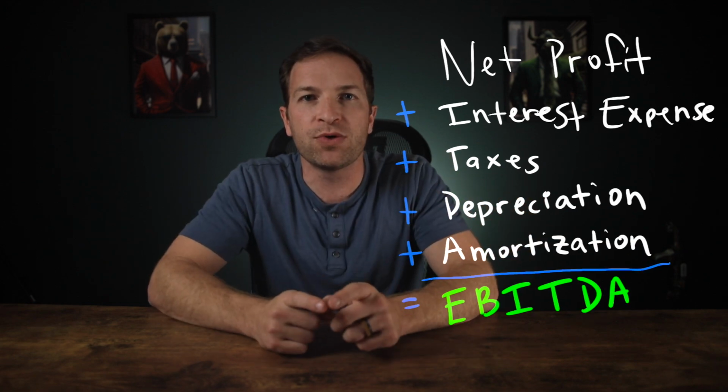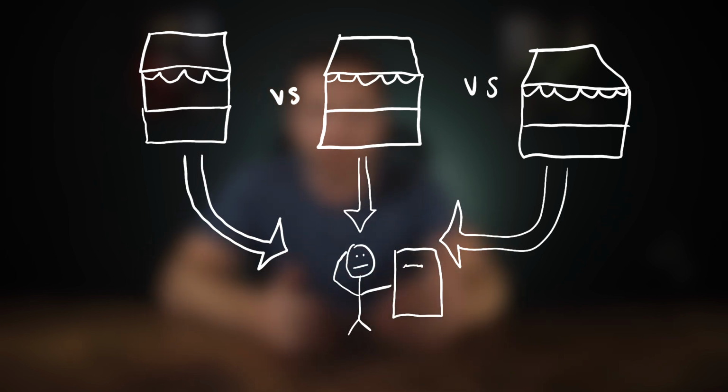But why is it used in the world of M&A rather than net profit? If you're working, say, in private equity, you tend to analyze a lot of companies, much more than your firm ends up actually purchasing. EBITDA is a go-to tool among investment analysts because it makes a direct comparison of these companies' profits from operations clearer than if you were to use net profit to do that comparison. That's because interest expenses, taxes, depreciation, and amortization, the items EBITDA takes out of the analysis, often don't reflect the financial performance of a business's core operations. They are more about how the company is financed, its tax strategy, and accounting practices.